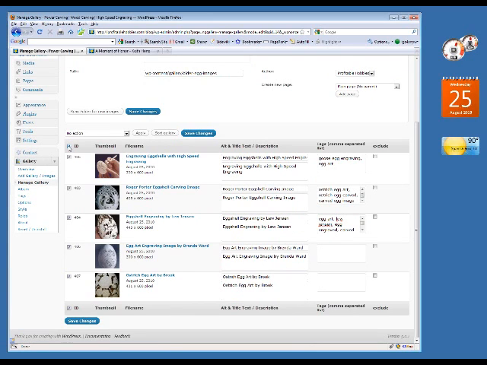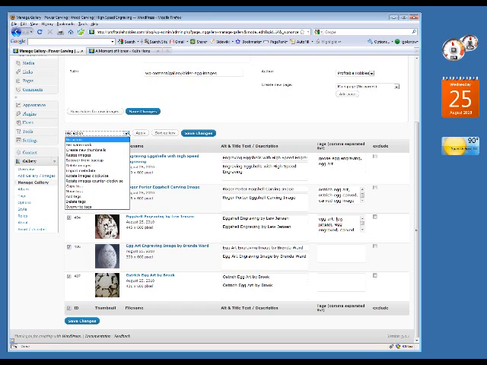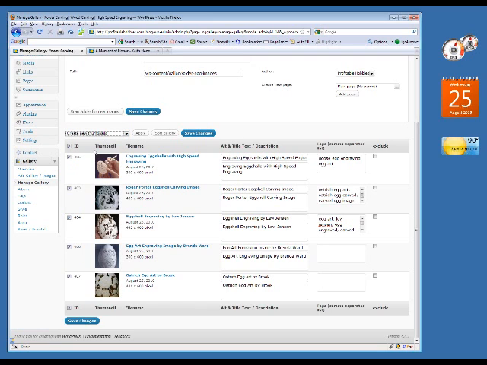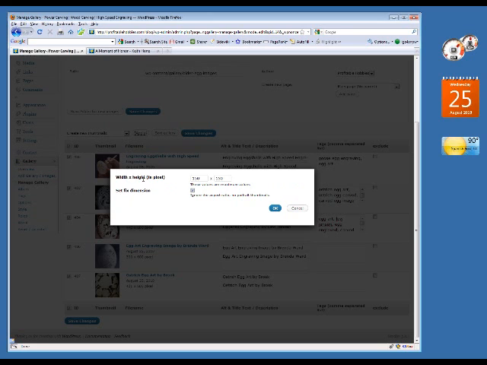I'm going to click on this checkbox here, which is going to select all the images. There's a drop-down box here that says Create New Thumbnails. I'm going to select that. So for these 5 images selected, I'm creating new thumbnails, and I'm going to click Apply. Now it comes up and says the width and the height that it's going to make the thumbnails is 150 by 150. And that's what I selected in my settings.